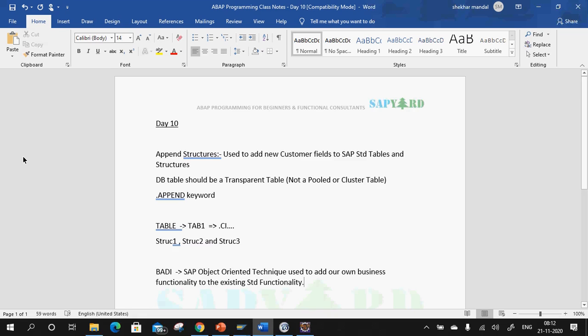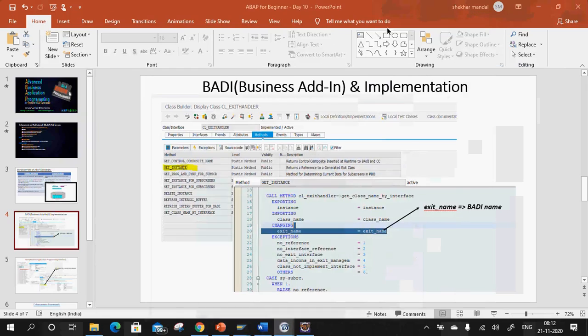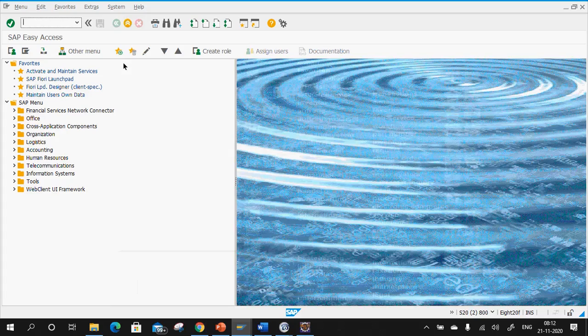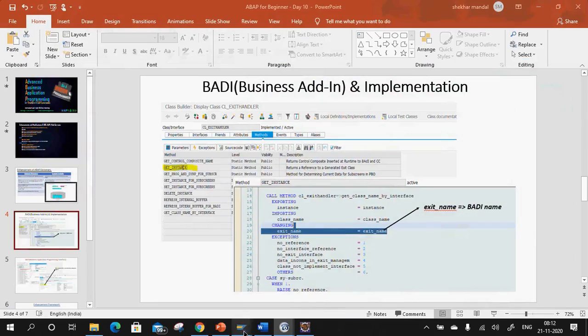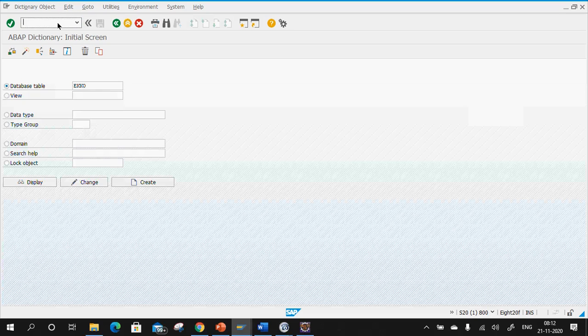So what happens is, whenever you want to use a BADI, you have to implement it. So first of all, let me walk you through a real-time example. First, let me show you how to understand which BADI is getting triggered in your source code. Okay, I hope the system does not get logged out. Okay, cool.